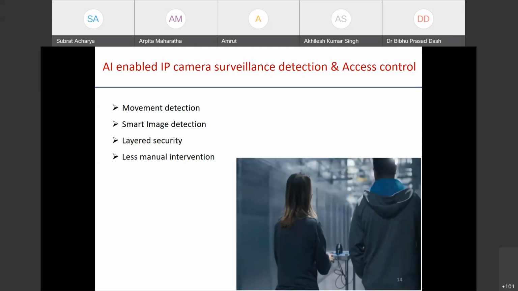So when we talk about physical security, each layer of information is fed to our AI model, which gives us the information about physical level security. The purpose is movement detection and smart image detection through the IP cameras. And the layered security, as I said: access control, iris pattern, disk level physical access, and those physical actions are properly tabulated and taken as input to this model. So this is about physical security.